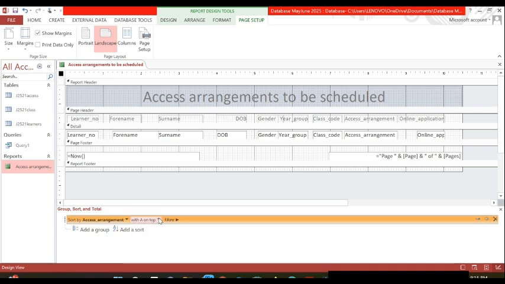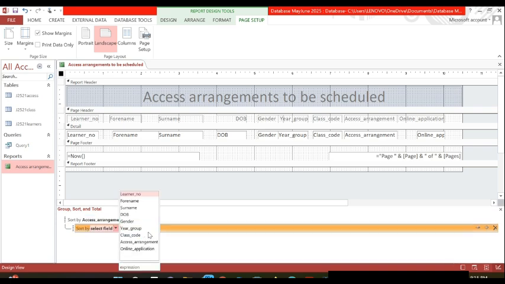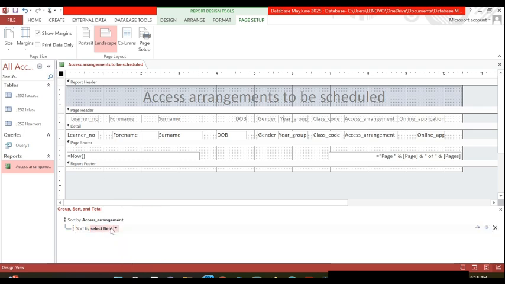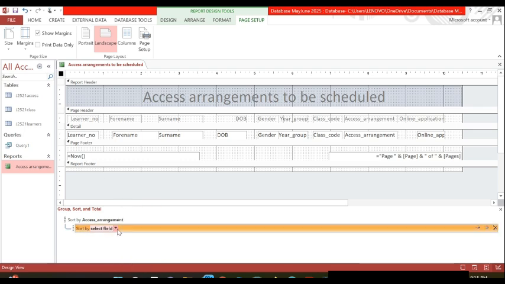Yes, ascending order, and then again at the sort, that will be the descending order of year group, from largest to smallest. Okay, now we save.